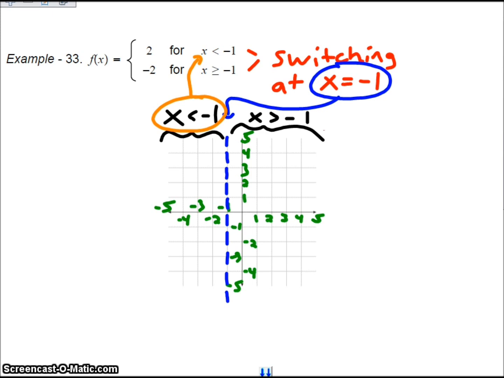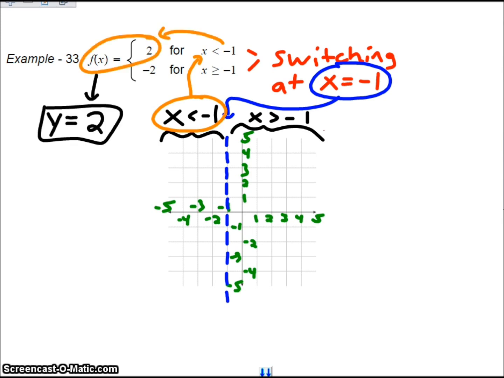Right? So let's go ahead and start with x less than -1. That region, we can see being described for the top equation. The arrow is pointing to the condition where it says x is less than -1. That applies to that top equation, and that top equation is y equals 2. Again, f of x is the y variable.